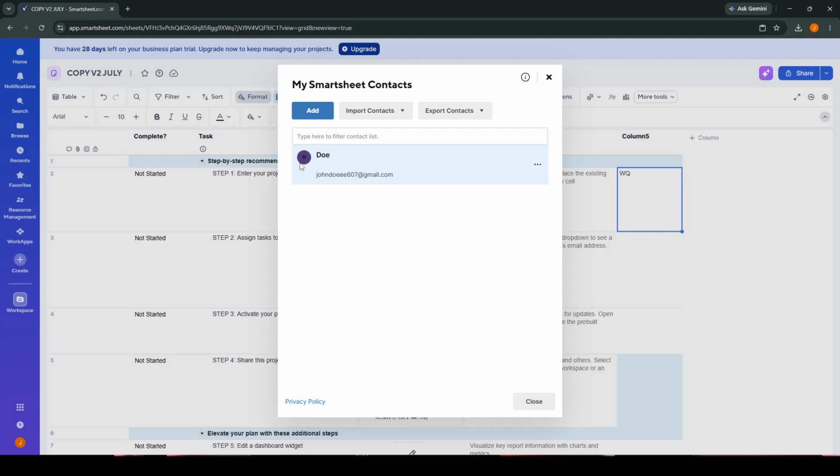You should see the contact being added or updated in the contact list, or at least see a new entry appear. If there is any status message or small confirmation indicator, that is the system letting you know the contact was created successfully. If the contact list does not refresh instantly, just give the page a moment and look for the new entry. That is the whole process for adding one contact manually in Smartsheet.